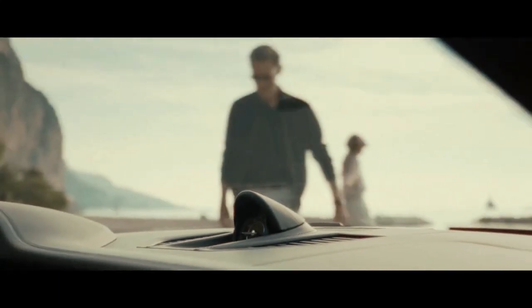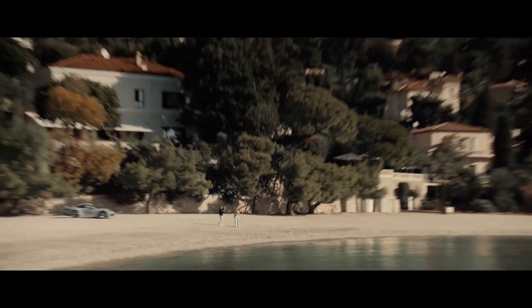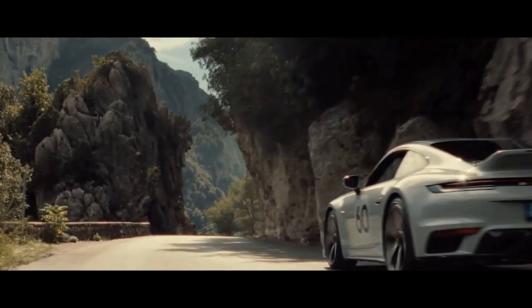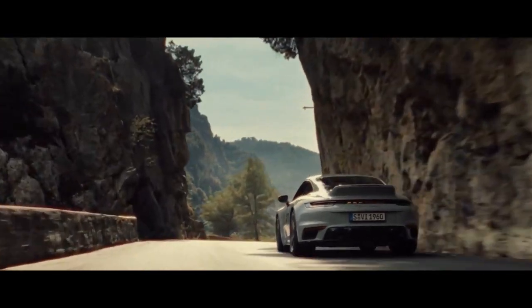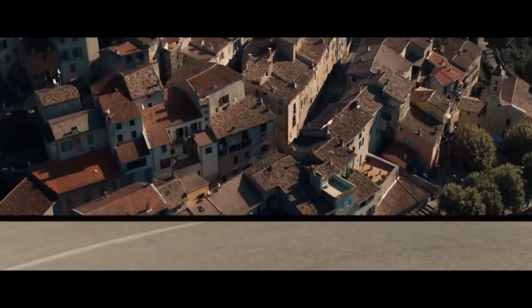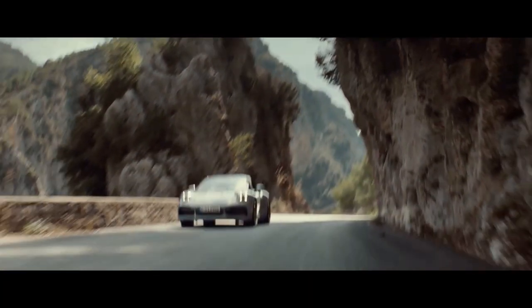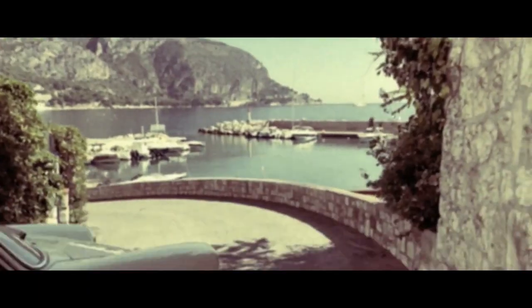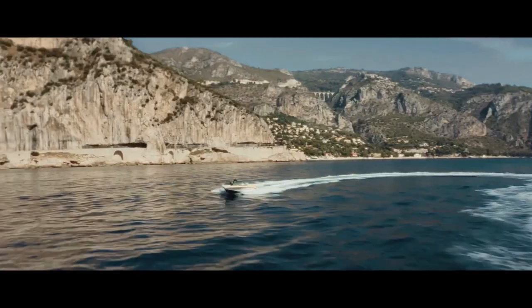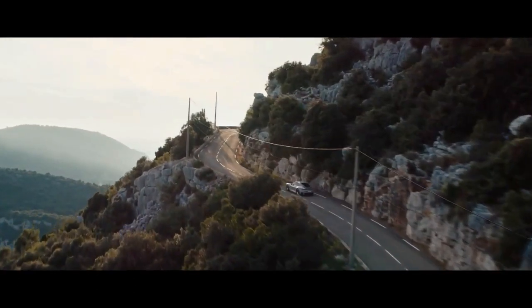This new Porsche Sport Classic has a lot of design cues from previous Porsches. The Sport Classic is only available in Sport Grey Metallic paint, but it is also available in Solid Black, Agate Grey Metallic, and Gentian Blue Metallic. The side graphics are a free option and customers can choose any number between 0 and 99 to complement the retro racer look. The twin stripe runs from the hood to the spoiler, just like on the 2009 Sport Classic.